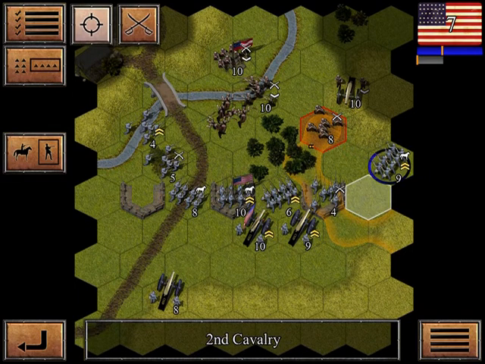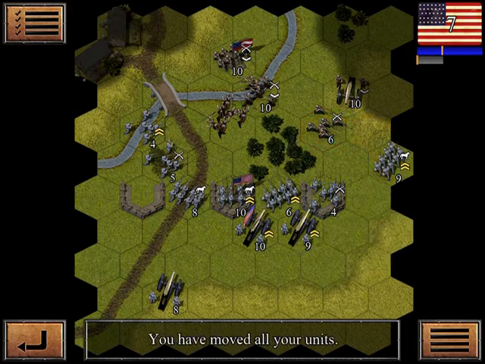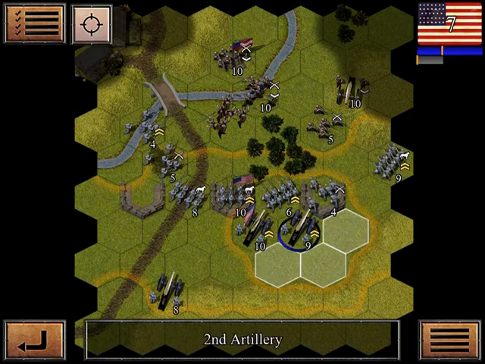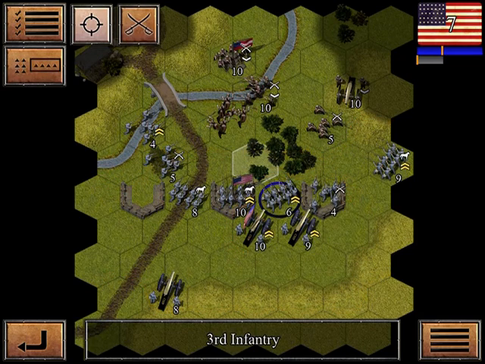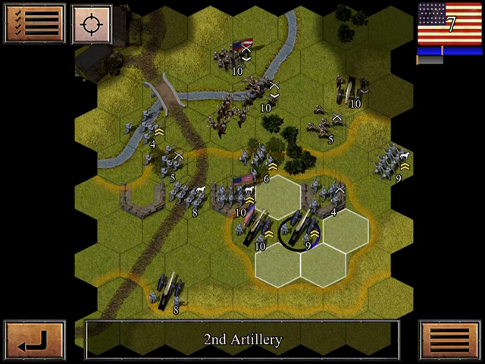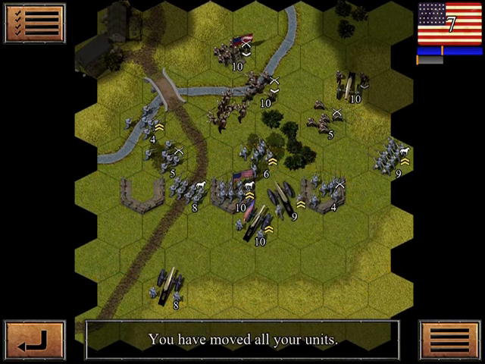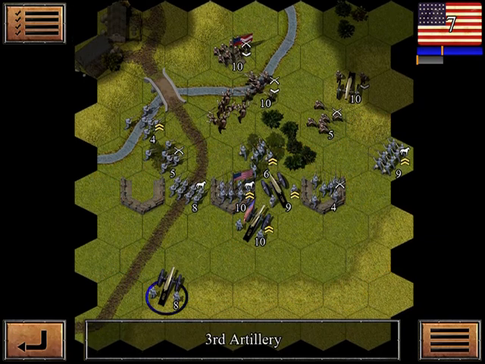Now, as you can see, the way it works is because of the position that this unit's in, we can only hit their infantry, so we're going to keep pounding them. And our artillery is out of position, so we're going to move this group out of the way. And let's see here. Okay.